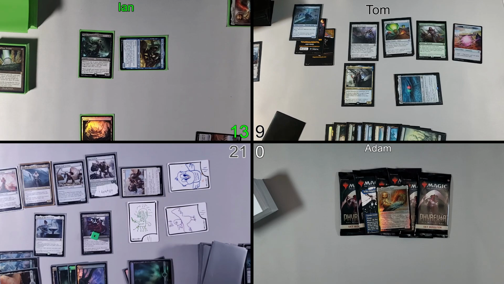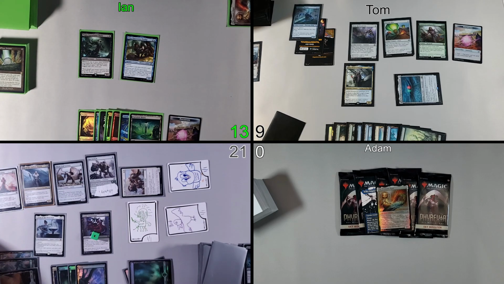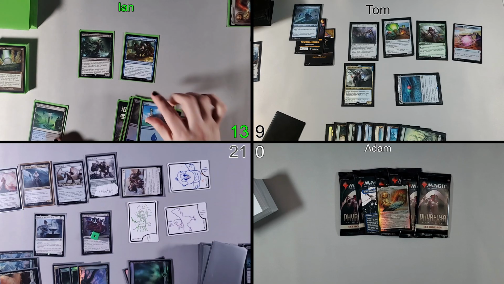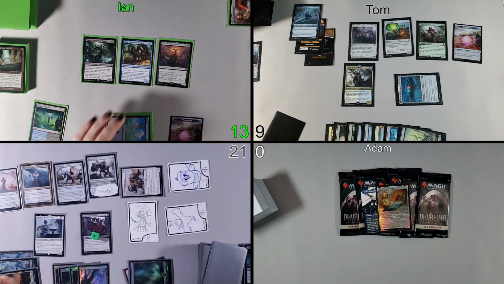All right, let's see what we do here. Draw. So that's 2 left. I'm gonna play Sheoldred. Okay. 1, 2, 3, 4, 5, 6. That's ridiculous that you've only casted him once. You've recurred him so many times. That's cool.